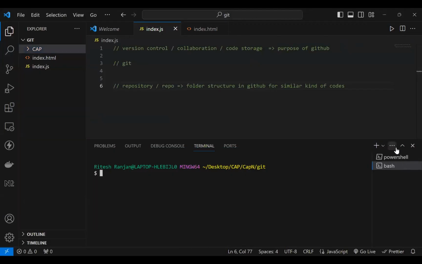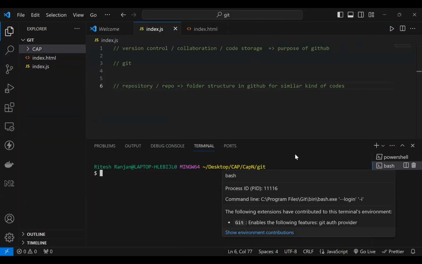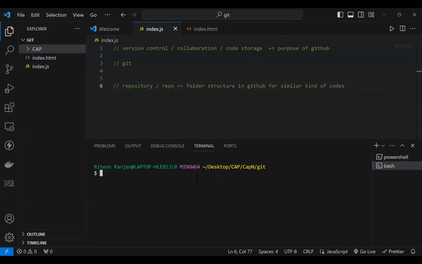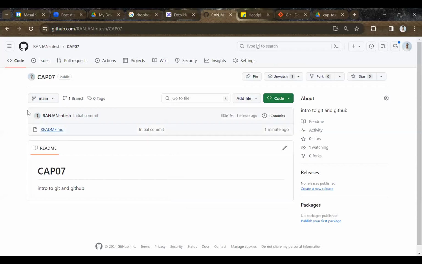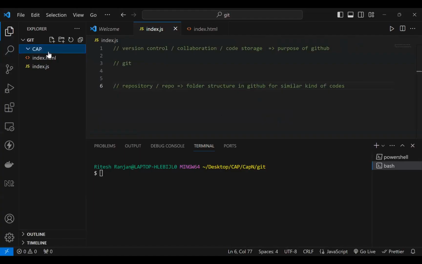Now in VS Code, I have opened my bash, right? Or Git. Okay. And I want to copy this entire thing, whatever I have done in this cap07 directory folder. I want that to be copied inside this cap. Okay. So what I'll do is I'll do cd and I'll visit. I'm currently in the Git file, right? So I'll go in my cap. Everyone remember how can we visit different directories?